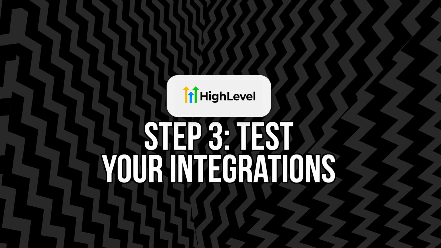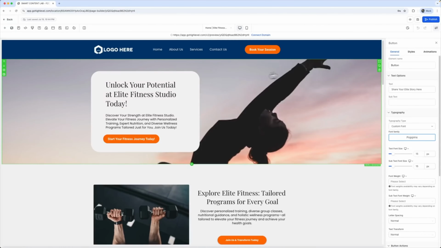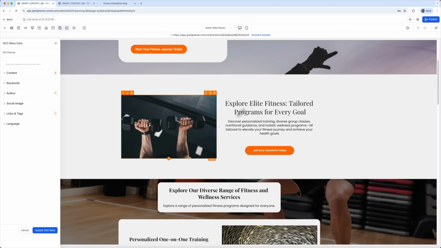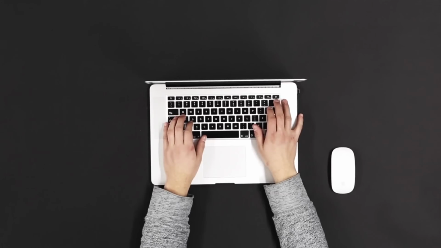Step number 3 is to test your integrations. Once both Stripe and PayPal are connected, it's a good idea to test them. Create a simple funnel or checkout page inside GoHighLevel and add a test product. When you publish the page, try making a small test purchase using both Stripe and PayPal to ensure that they're working correctly. Stripe allows you to use test mode with dummy credit cards if you want to check functionality without processing a real charge. PayPal also has a sandbox environment, but most people prefer just testing with a small real payment to confirm everything is set up. Testing is really important because the last thing you want is to launch a funnel and then discover payments are failing.